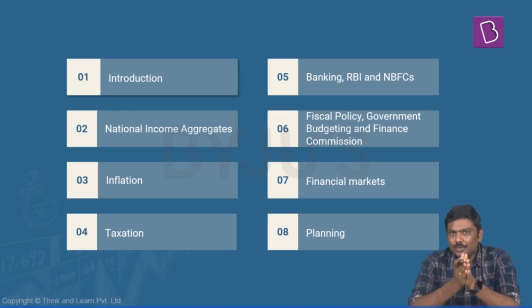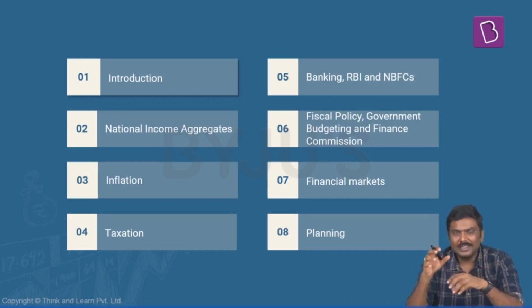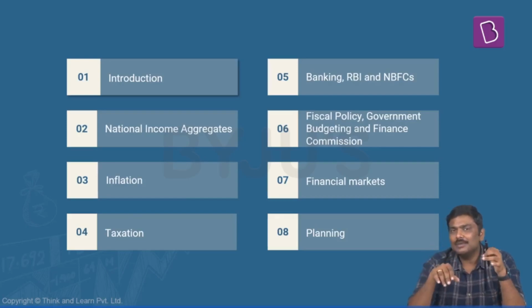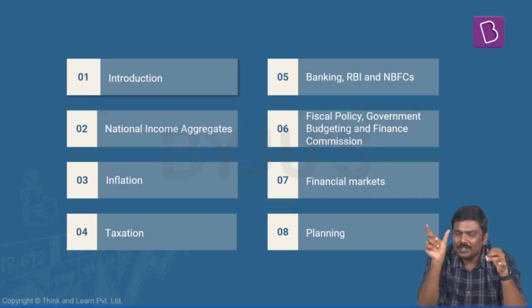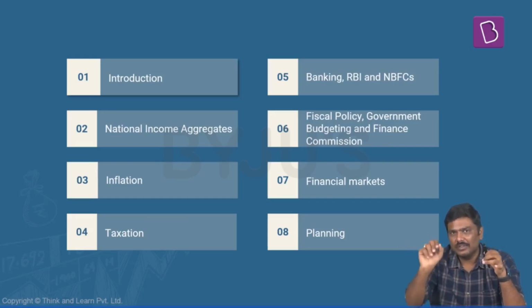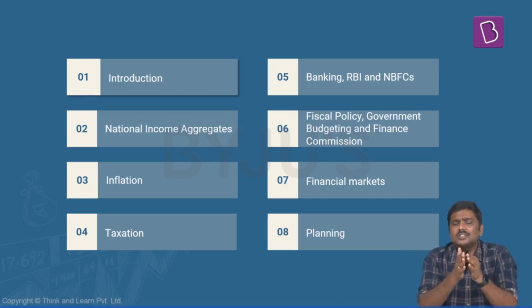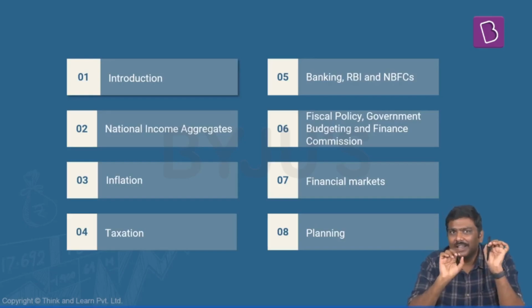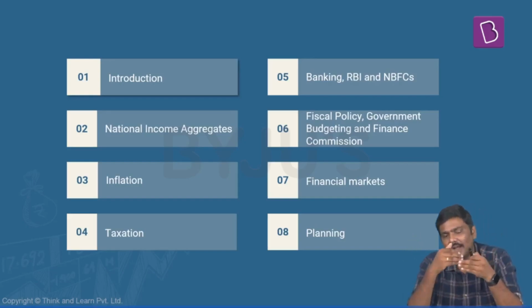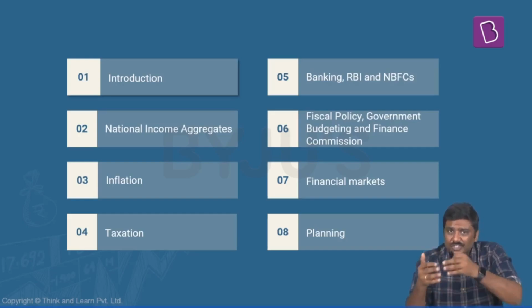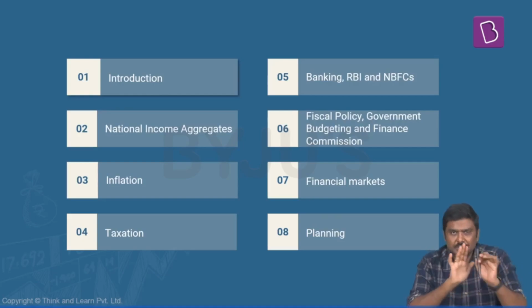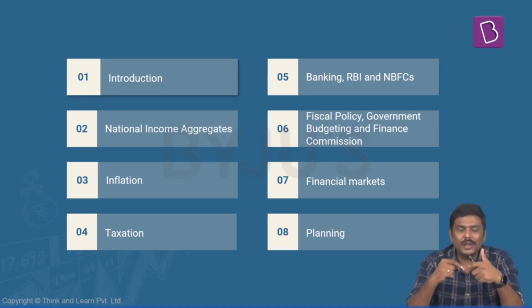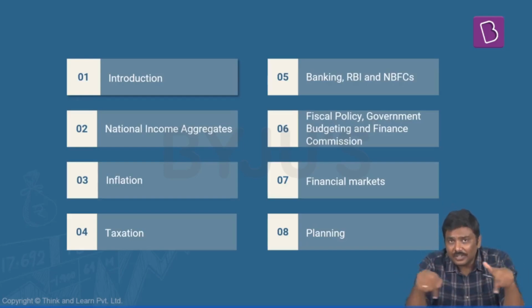Strictly speaking, for prelims, no defined syllabus has been provided by UPSC. And in the mains, yes, a syllabus has been provided. But if you see the syllabus, there is only one word in each of these chapters. In a chapter, he'll simply say investment modules, but he will not tell you what you're supposed to read under investment modules. He will use a term such as subsidies, but under subsidies, what are all the concepts that you're supposed to read? There are indications here and there, and you will have to understand what is important from which chapter based on the previous year questions.